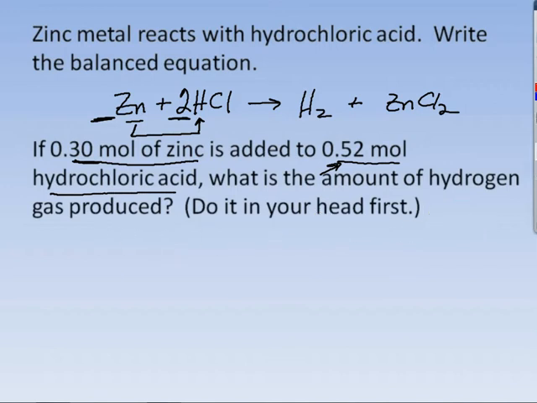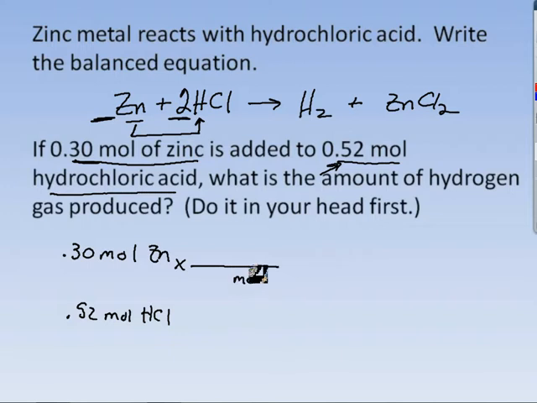All right, so what you want to do is take both your given quantities, in this case 0.30 moles of zinc and the 0.52 moles of HCl, and convert them both to the product that we're looking for. In this case, it's the hydrogen. And in this problem, it's fairly straightforward because we have moles already. So we can just do our mole-to-mole ratio here. Moles of zinc, of course, cancel. Numbers in the mole-to-mole ratio, of course, come from the balanced equation. In this case, for hydrogen to zinc, it's 1 to 1.